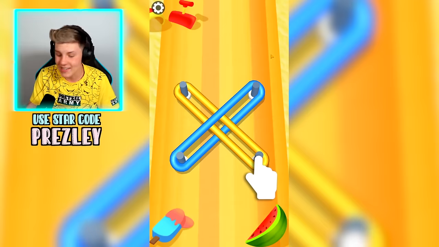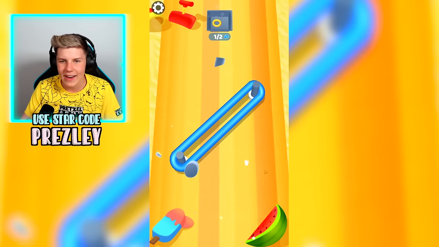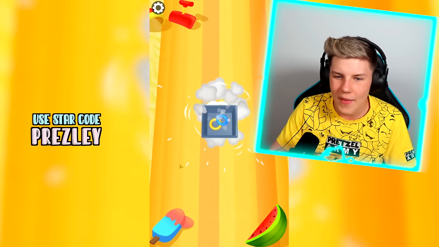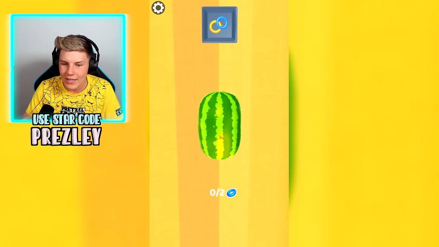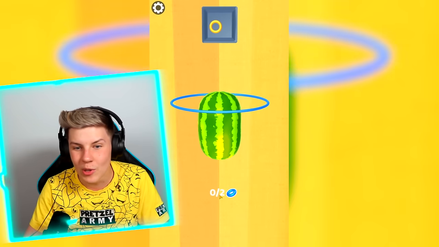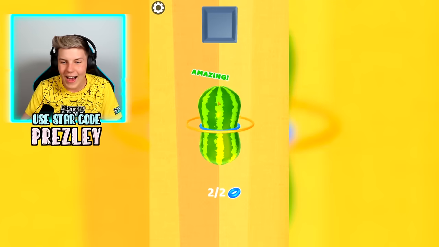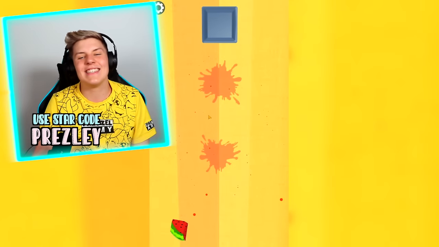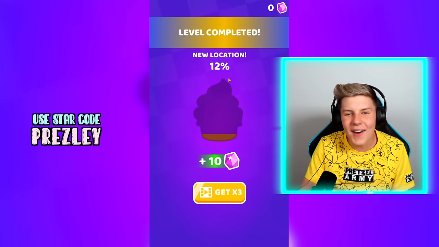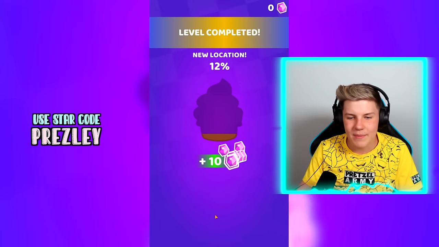Let's get started. So it looks like we just want to tap there and, oh, we got one of the rings and then we got the other one and they both get put in a box. And the rubber band challenge. Wait, we have to explode the watermelon? One and two. Is it gonna blow? Yes! Oh my gosh, that's satisfying. Let's go. Level complete and maybe later.